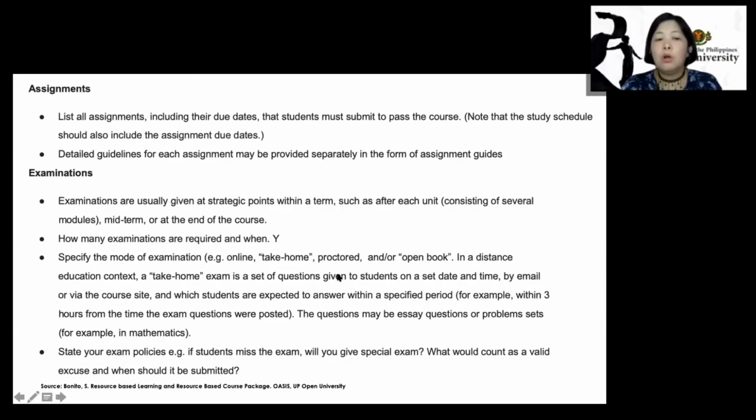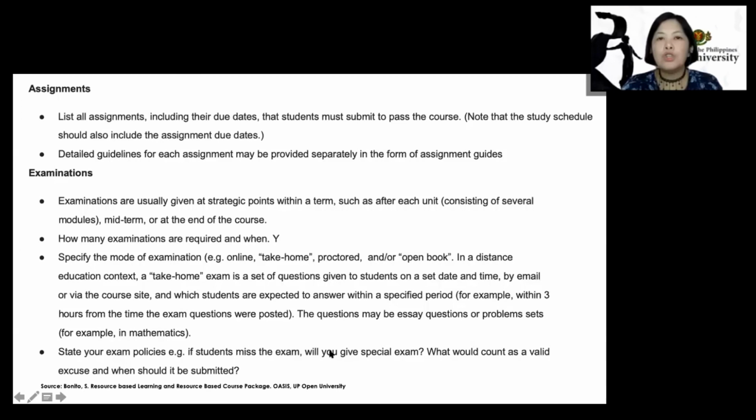When we talk of a take-home exam in an online setting, it is a set of questions given to students on a set date and time by email or via the course site, wherein students are expected to answer within a specified period. For example, within 3 hours from the time exams were posted, or within 5 hours, or within 10 hours. Now, the questions may be essay questions or problem sets, for example, in mathematics.